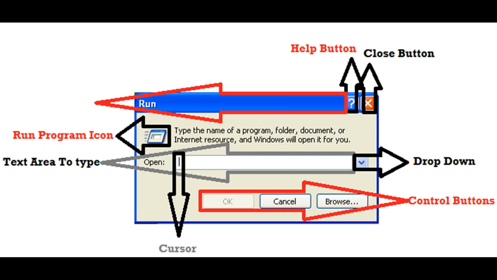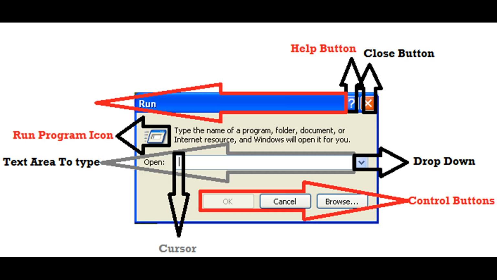Then you can type the full path of the program file where it is located in the Windows file system. So now underline the file system. Okay, now keep the underlined points back with you. Next, we will discuss the run box.